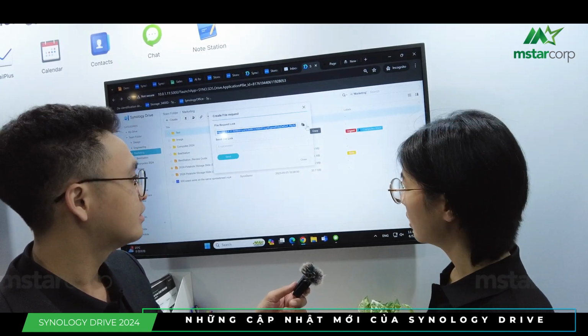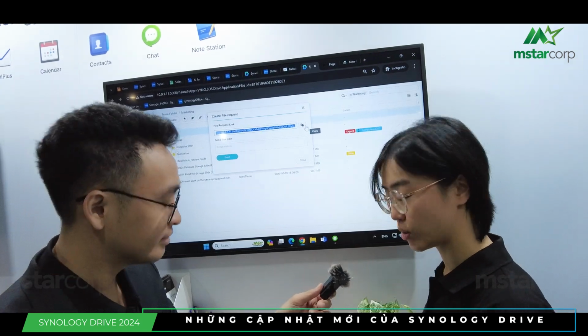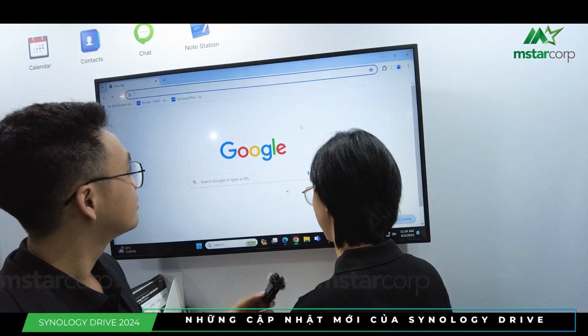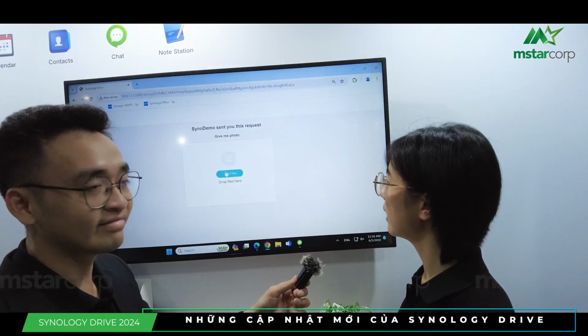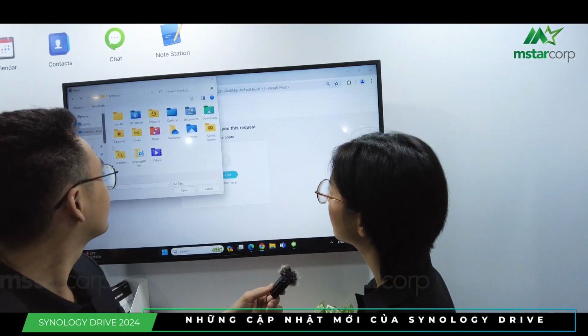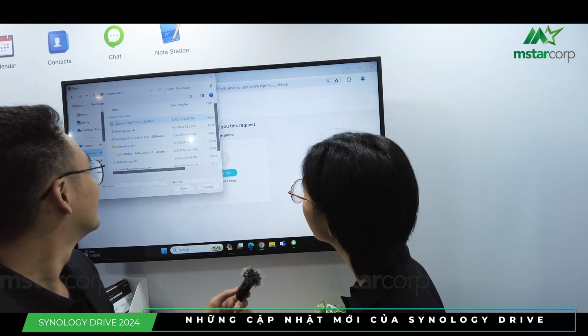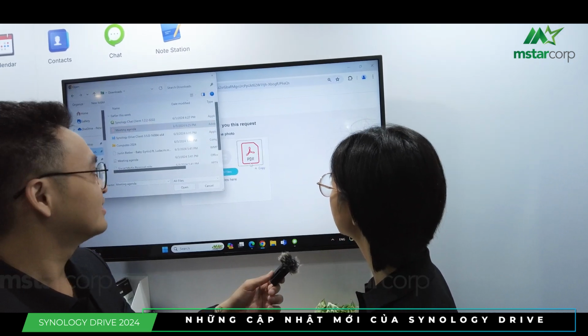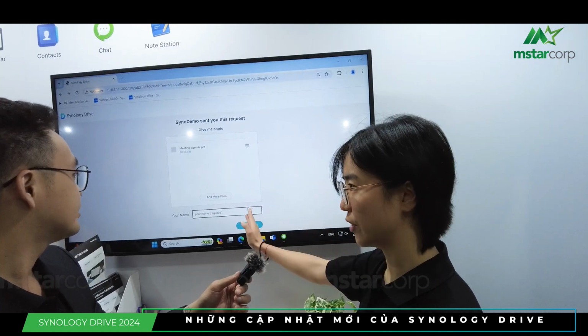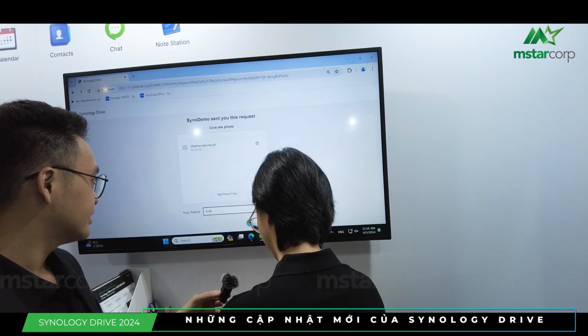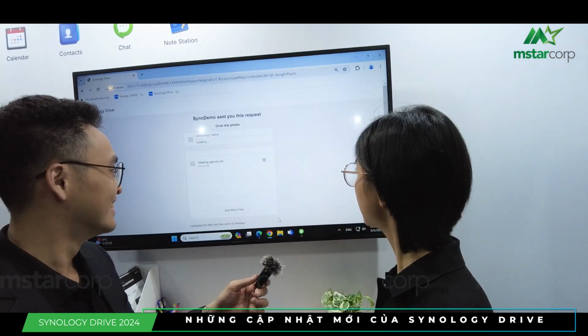Next, let's copy this link and see how it would look to the external agents. Give me photo, and then you say, okay, here you have my special files. I don't know if I have one here. A meeting agenda, here you go. Let's upload this. And then you have to write your name. Okay? And then you upload files.